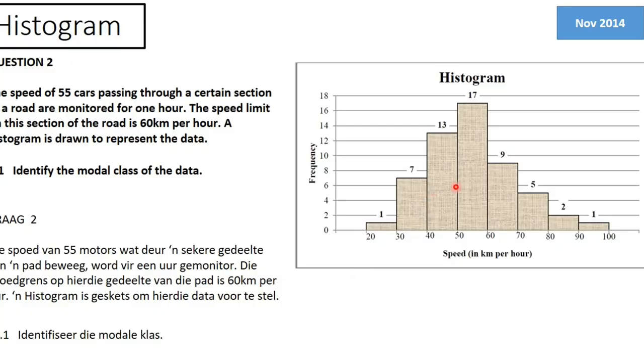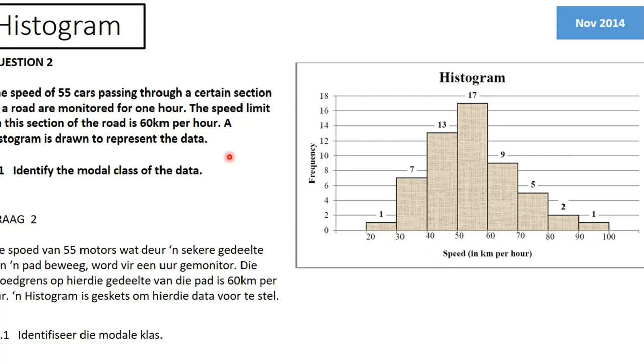So this is a histogram, which you did in primary school for the very first time. Can you also see this is grouped data? This is not about, let's say, the marks of a single learner. Let's say there is a learner called Gracious, and these are not the marks of one learner. Can you see these are groups? That's why we call that grouped data.